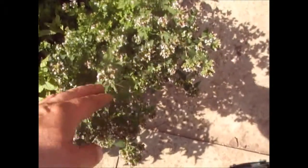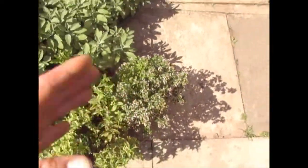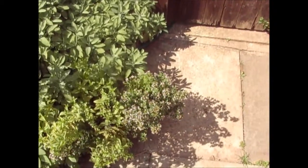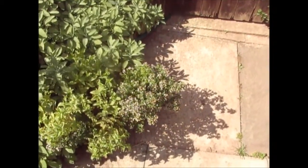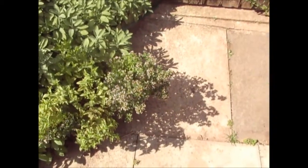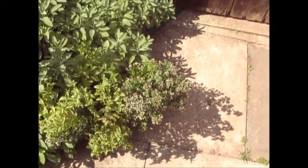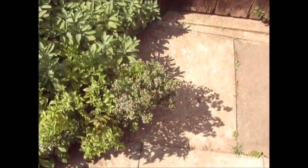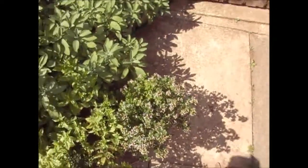What I intend to do is chop that up and dry it. So just basically chop it all up, take the leaves off, chop it all up really finely, put it on a baking tray in the window, dry it off, and then you can use that in your spaghetti bolognese or, well, any Italian dish basically. If you're making a salsa or if you're making a pizza, just sprinkle that on and away you go.